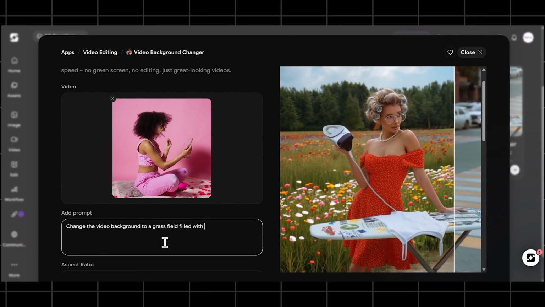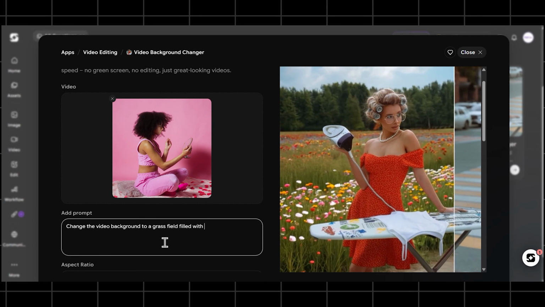Now this one is very popular these days, motion control. People are using it mostly for their AI influencers. You upload an image and your reference video, and it will copy the motion from your reference video. Let's see how this will do. I have uploaded the image and video and am generating it. And look at this, the video actually looks great. No blur, no mishaps, and everything looks accurate.